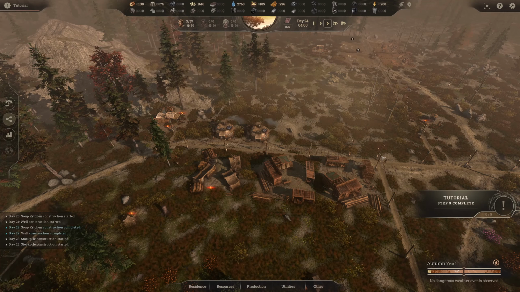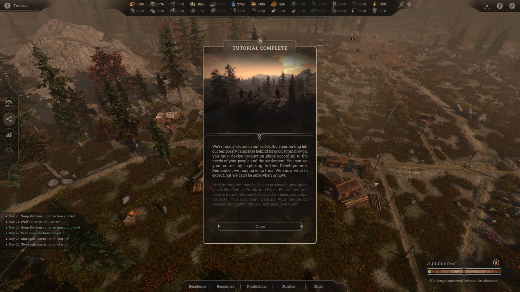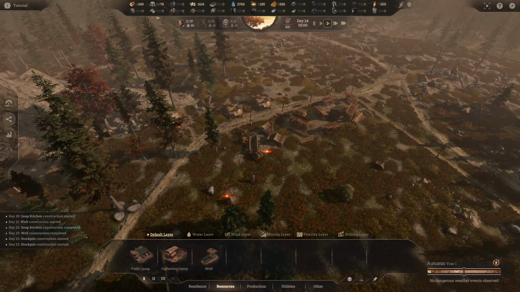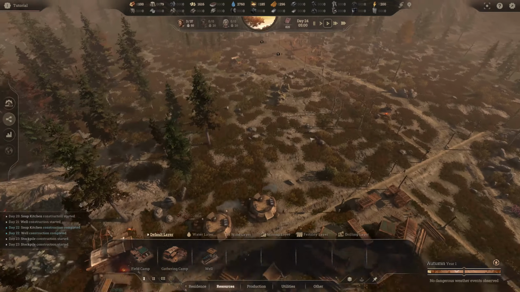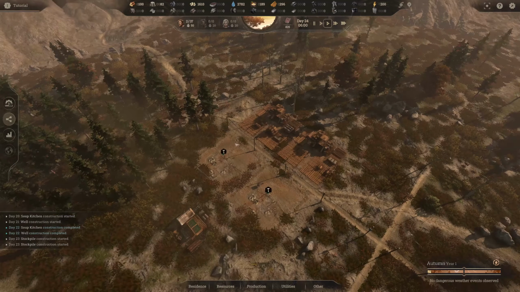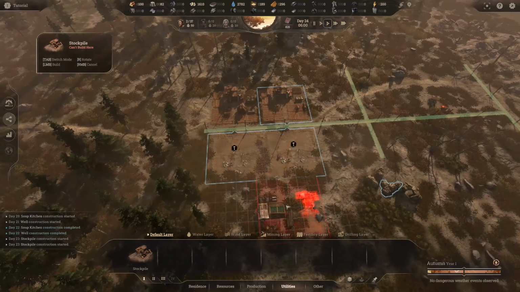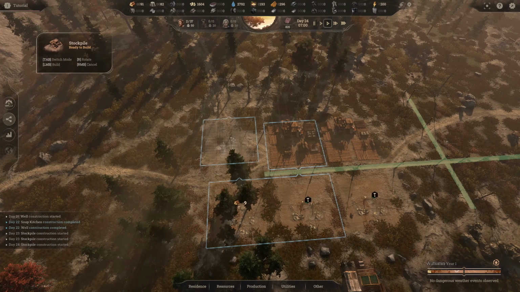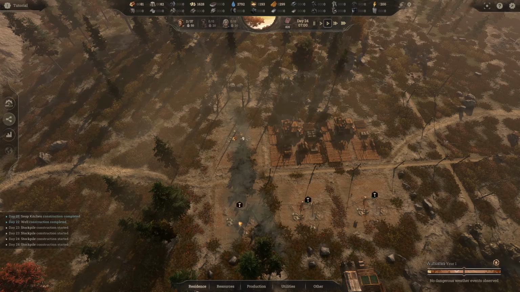So from now on, we're going to go into slightly more advanced stuff, what you want to do to keep going and make sure you're efficient. The best thing you can do then is, because you're early on, you're going to have a pretty okay amount of logs. Now, just hammer some in. Get a big stockpile, right? Just build loads of stockpiles. Honestly, you will not regret it. So just get a bunch in.